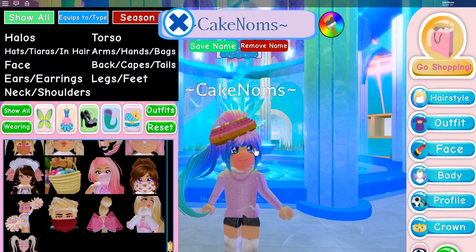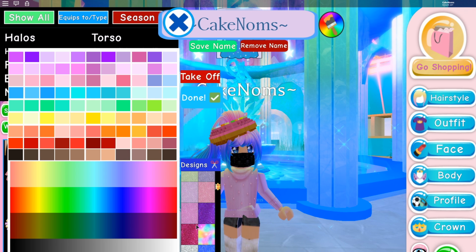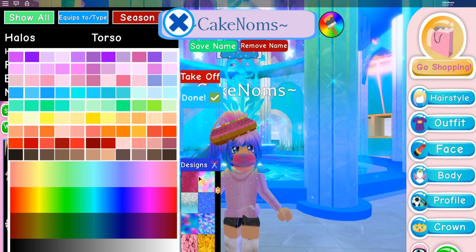You can paint using the colors or you can use the designs here on the bar if you bought the designs game pass. I really like how you can do the designs because sometimes you want to match with your outfits. It's a pretty cool thing. You see those are roses and stuff. And there's a lot of new designs like cupcakes and the roses, the flowers, and also these. Oh, that kind of looks like a little nose and a face. That's so cute. Okay, so I'm gonna keep it as this little cupcake right here.